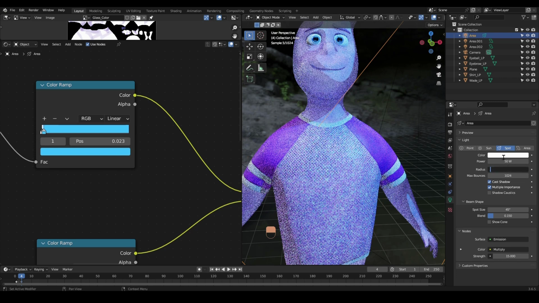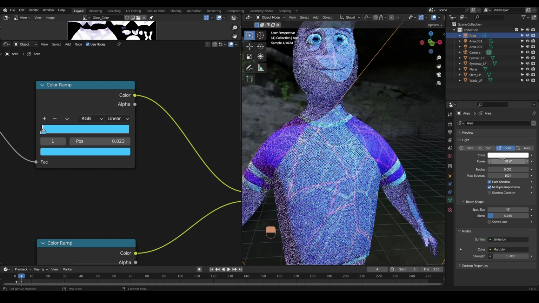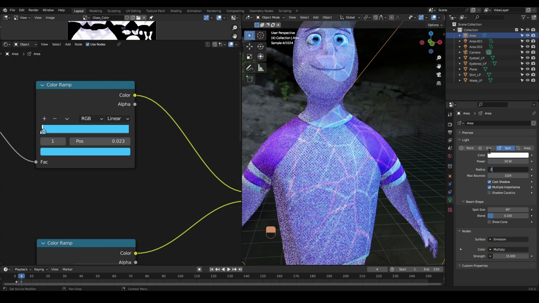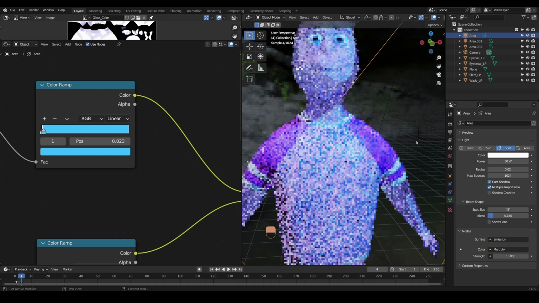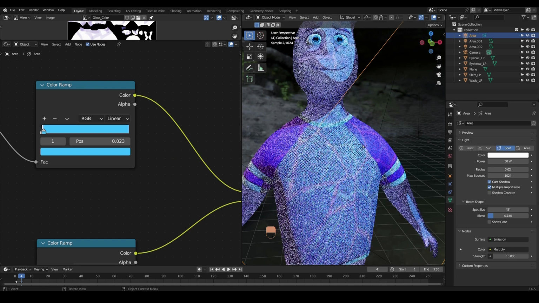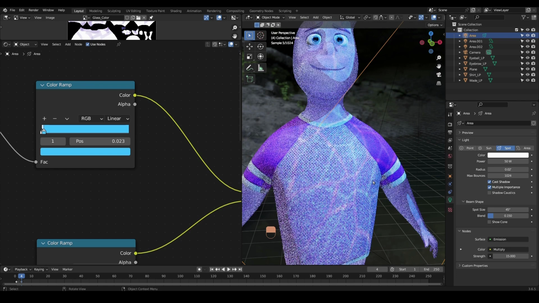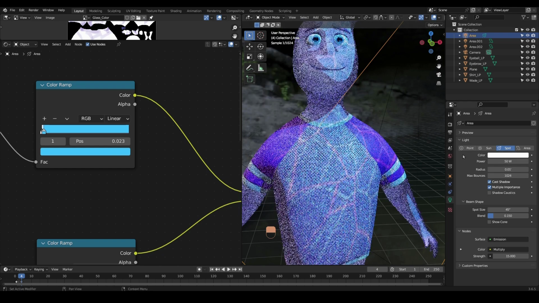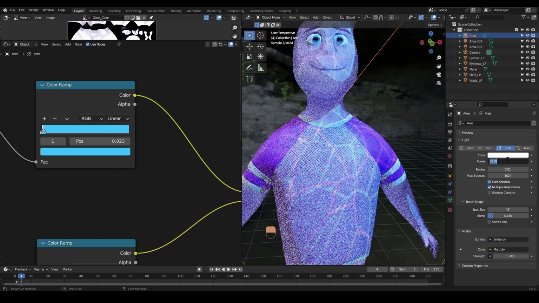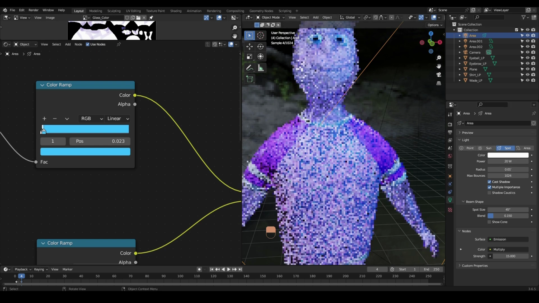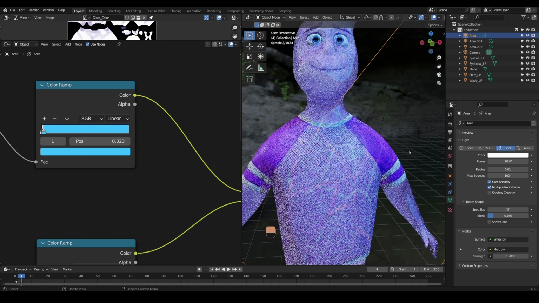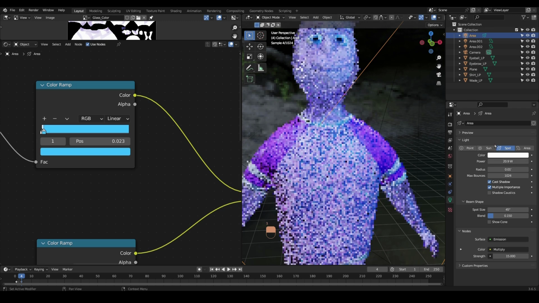If you don't want too high a value, if I set it to 0.001 and then maybe 0.02, all right, you can see that it's definitely smoothed out. And I'm going to set it to 0.01, and then the power I'm going to set it to 20. Maybe a little too much. I'm going to set it to 10.